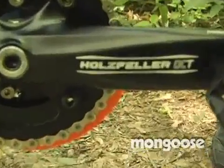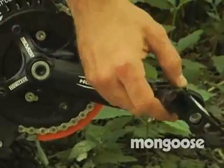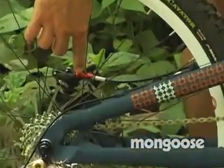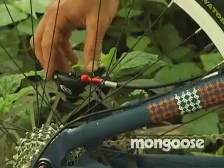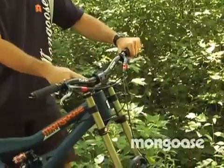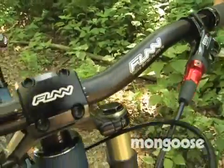Crank duties are handled by the hollow forged hollowgram from Truvative. We've got Fun pedals on there. On the back end is a nice SRAM drivetrain — XO rear derailleur, short cage, downhill cassette. Stopping everything, you can see at the back here the brand new Avid Elixir CR brakes — very light but good stoppers when you're hauling this big downhill bike. The cockpit up here is handled by Fun, with a stem going straight onto the Boxer crown and a Fun full-on bar, just like EC and Andrew run.